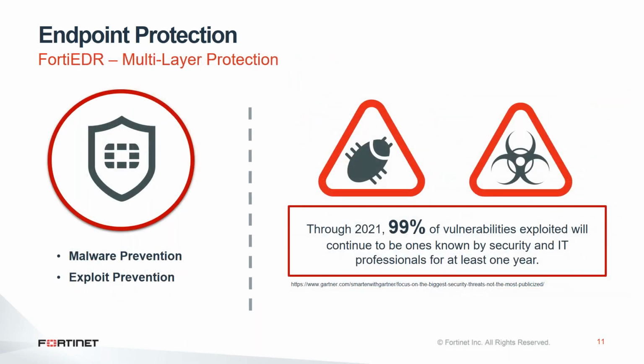So let's talk about this notion of multi-layer protection. I might be dating myself a little bit, but it used to be the best-of-breed layered defense model that the DoD started with decades ago. Folks would stack multiple security systems on top of each other that did the exact same thing. They did this because, in their mind, it gave them multiple layers of protection just in case something failed. But nowadays, that same approach can be done with a single vendor and even, frankly, a single device. You absolutely need to have malware prevention. That's table stakes, because attackers are capable of mutating files to hide the previously recognized signatures. So machine learning AV is essential to detecting both known and unknown malware. You've got to do more than just signature matching, which was what was traditionally done.